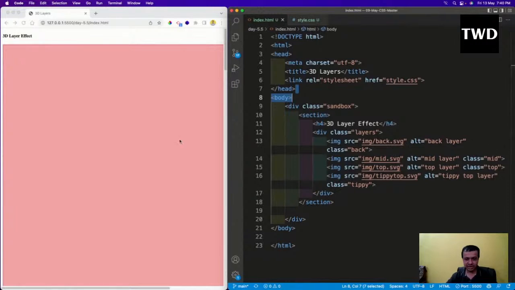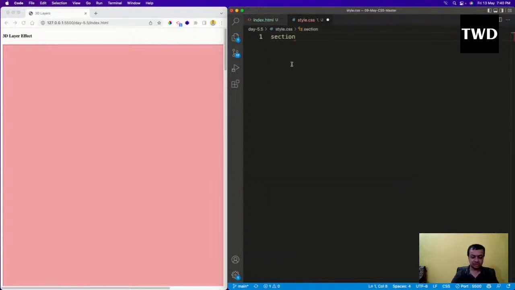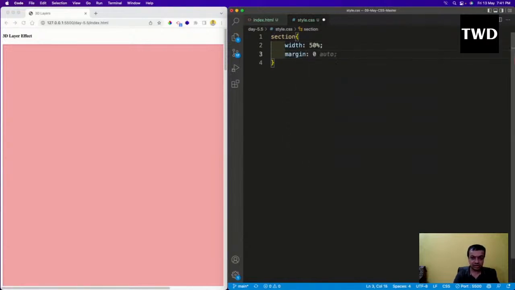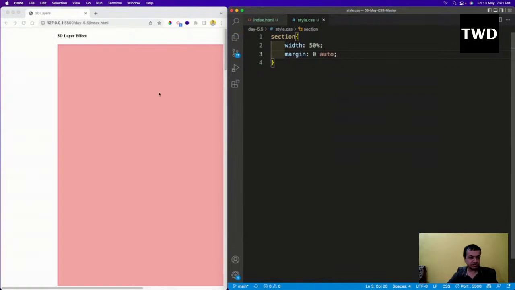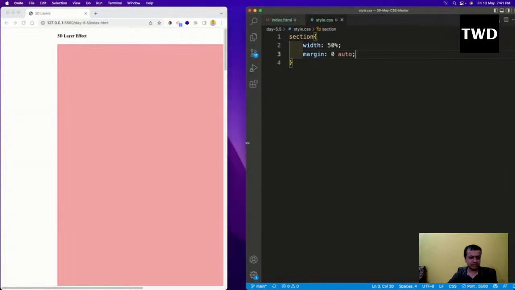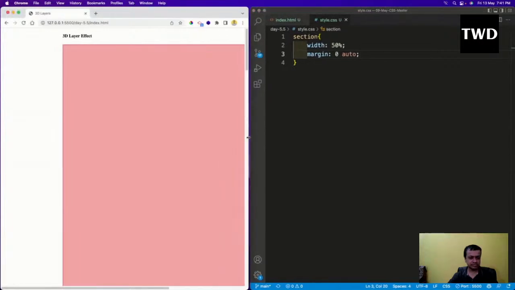Hello Toons card. Now we'll go to this section. Width is 50%, margin is 0 and auto. It is showing like this. It's a bit big.